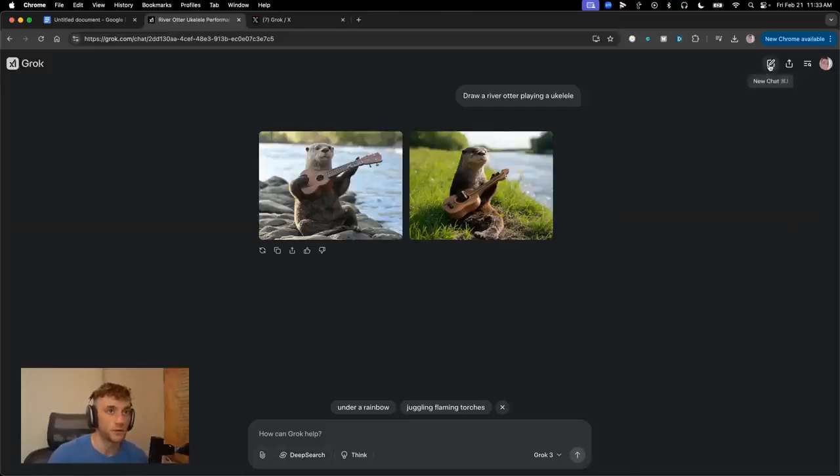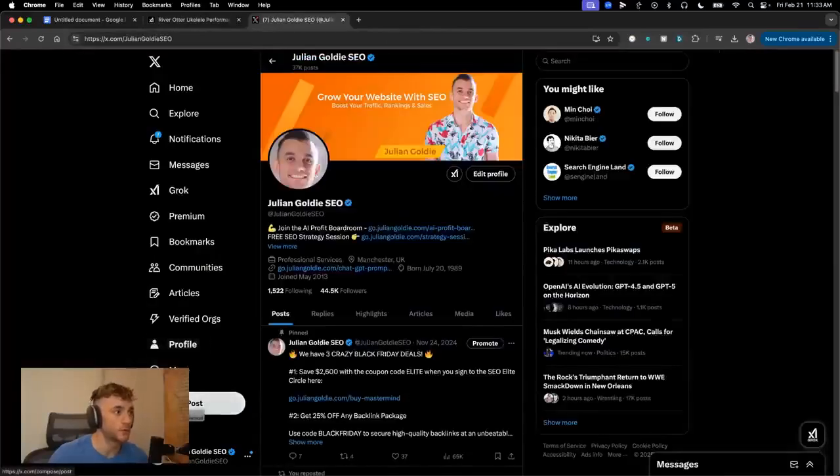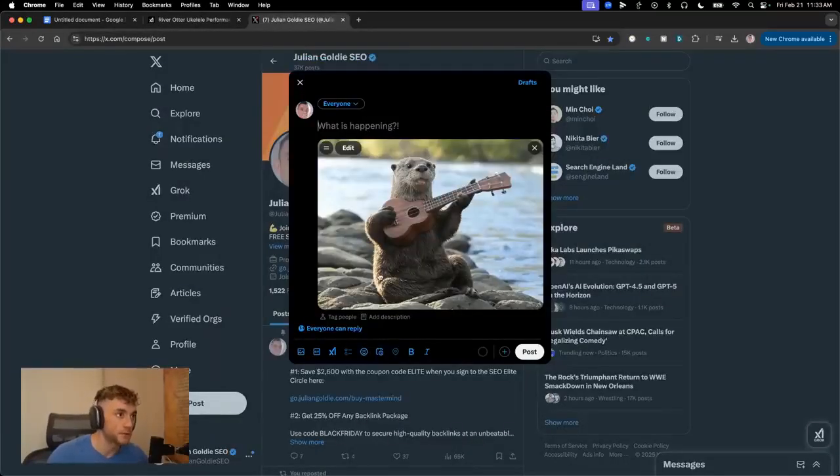You can also share, so you can click on copy share link in the top right here, and you can share stuff and share it with other people, post it on the web, etc. Or you could just copy the image, go over to your profile, paste that image in, add a little caption, boom shakalaka, there you go, it's ready to go.